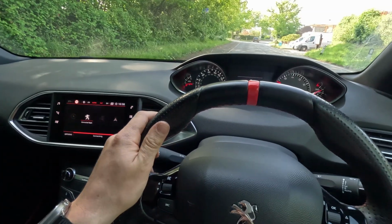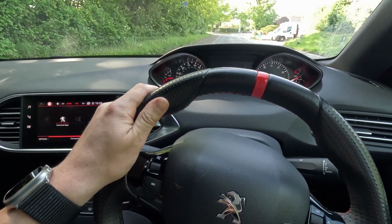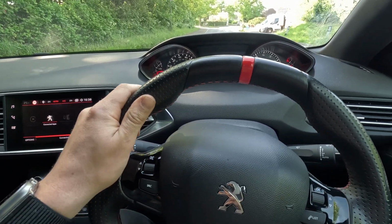When you're on power, accelerating, you're actually having to correct probably about that much. And then as you let off the power, it goes back. And it's like this, whoop, whoop. The whole time, the front of the car is literally going whoop. And when you go up to 70 miles an hour, it gets really dodgy. So I've been chasing it for a long time. I thought maybe it's a binding brake, maybe it's the tracking, maybe it's a bushing. I've tried all of it and eventually got to the tires and it's fixed.